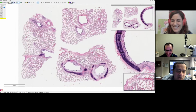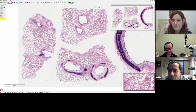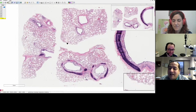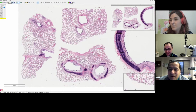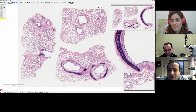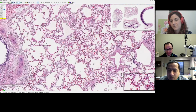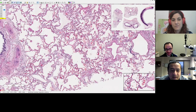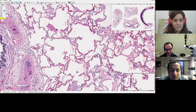Okay, so you guys, you're on the same page with me, right? There are several abnormal areas at low magnification. So one thing I'd like to point out here is that although this is going to turn out to be DAD, diffuse alveolar damage, it's not that diffuse. Yeah, I think it's a big misnomer. Some areas are normal, and some areas are very abnormal. So if you go into that one, now we are in that area of abnormality. And let's keep the bronchus here for reference, to the left.